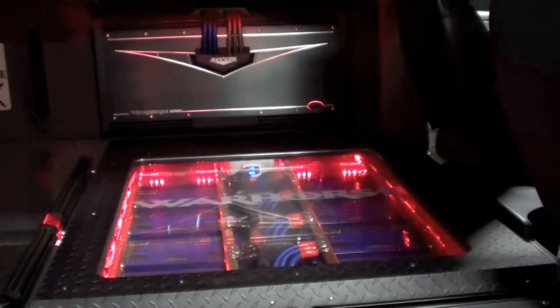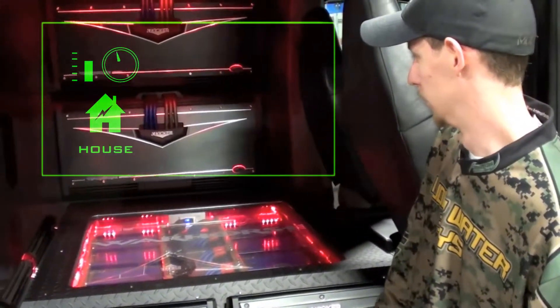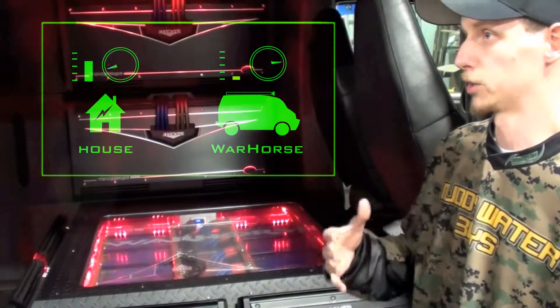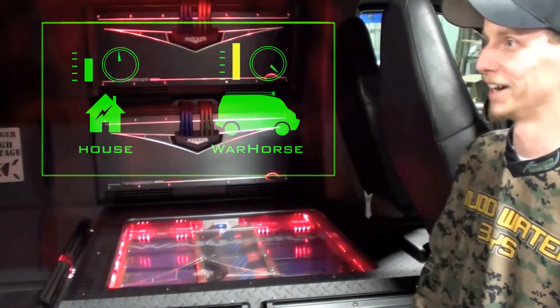A good aspect also to think about is your house — how much power do you use in your house? This is probably 10 times, if not more, the power than what we produce in our own actual home. So to have this stereo in your house, your electric bill would be extremely high.